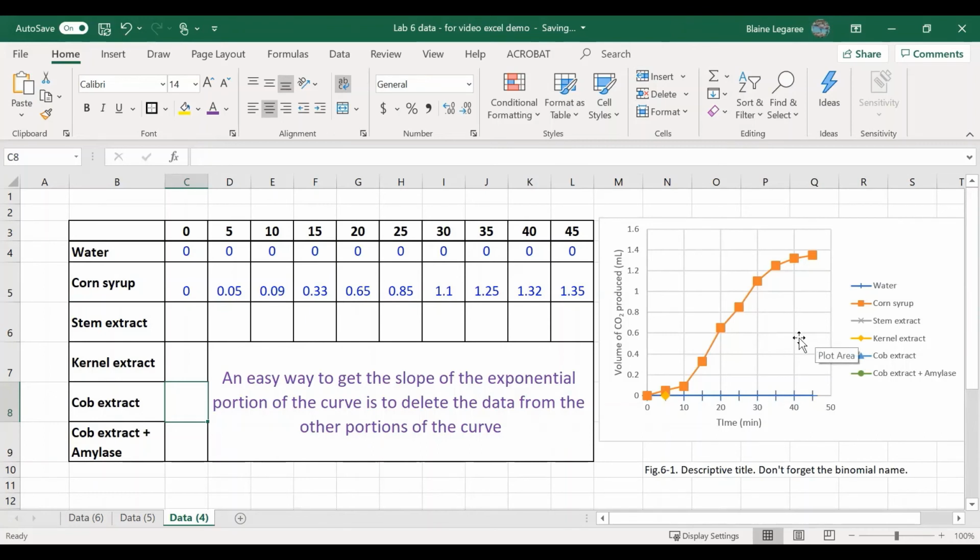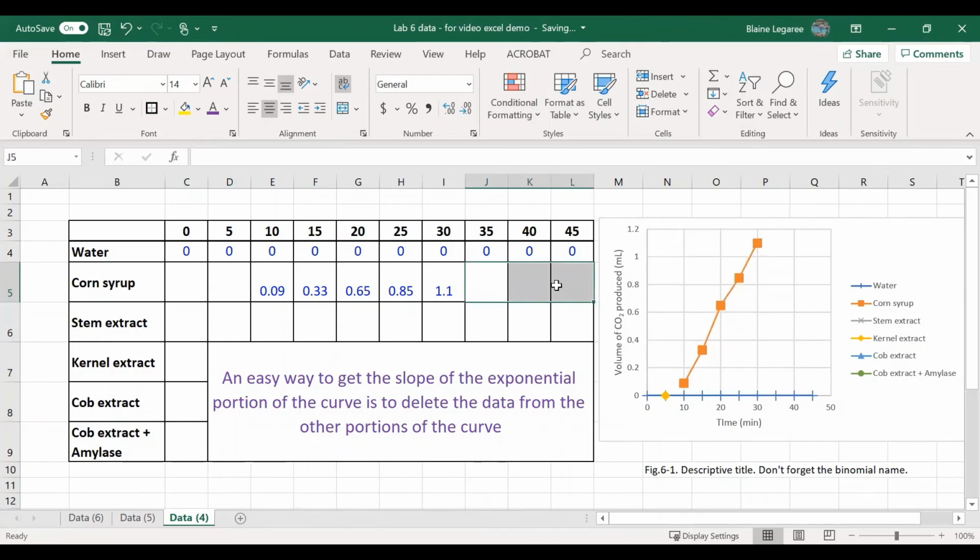So as I mentioned, you want to get the data for the exponential portion of the curve. So we don't want this beginning region where it's kind of flat. We don't want this end region where it's starting to slope off. We want this region here in the middle on the curve. So the easiest thing to do is actually just delete that data. So here we go. I'm going to delete the data from this curve, make a copy so you don't have this deleted permanently, and I'm going to delete those last 3 points as well. So there we go. Now I have the exponential portion of the line.